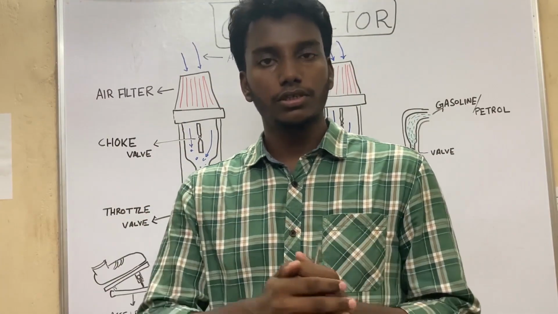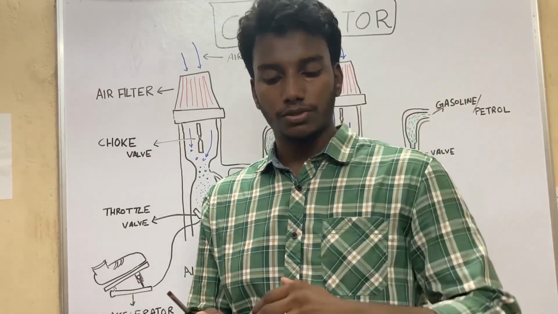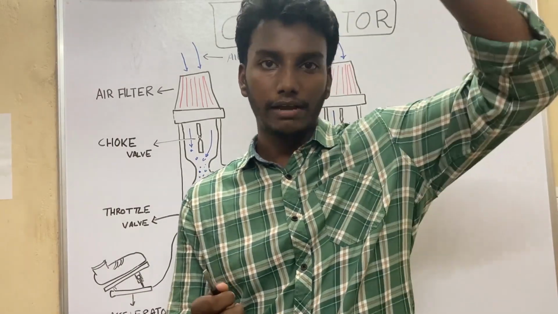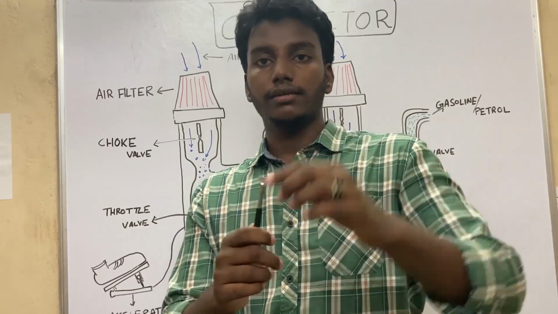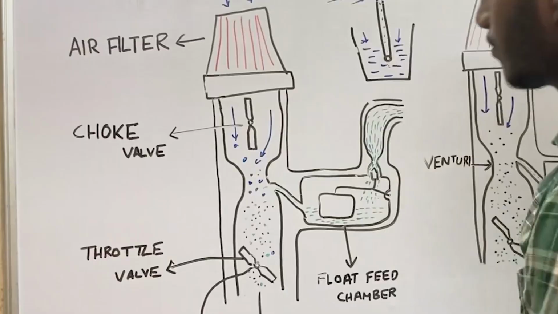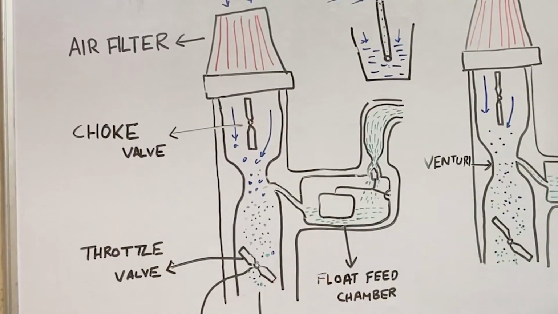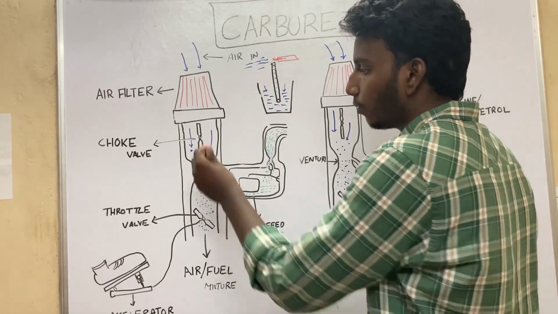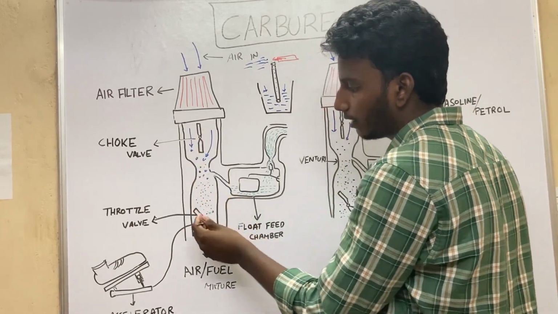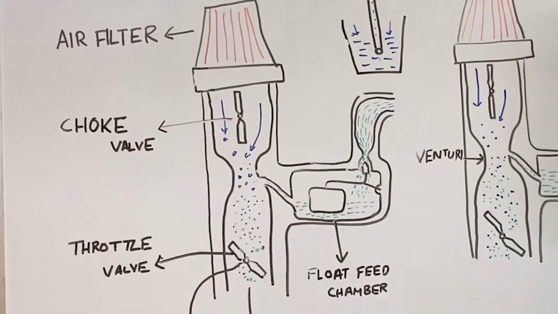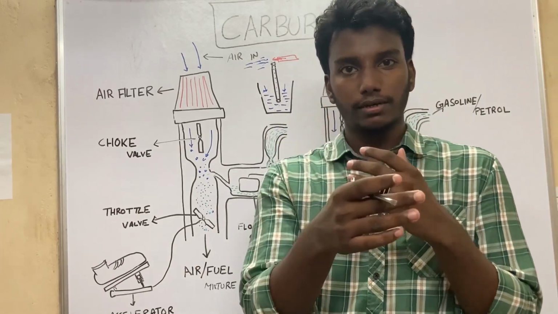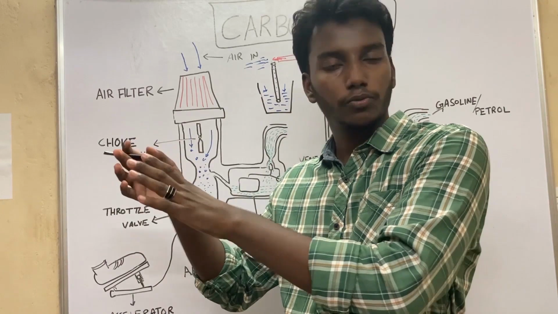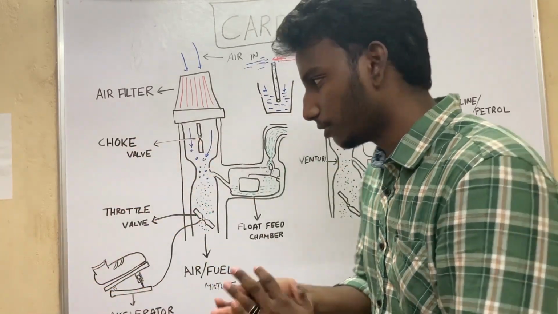Okay, you start the engine, you give in the throttle. Now the suction stroke happens. When the suction stroke happens, the intake valve opens, and that sucks air from the atmosphere, like here. It goes through this pipe inside the carburetor. And what happens here is, when the air is flowing in through this pipe, it hits this venturi part, and its pressure is decreased. When the pressure decreases, its velocity increases. That's what is called Bernoulli's principle.